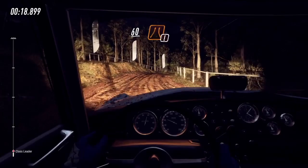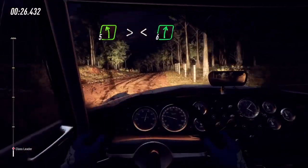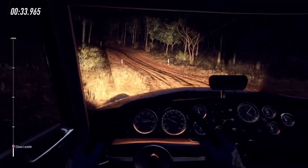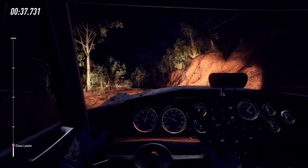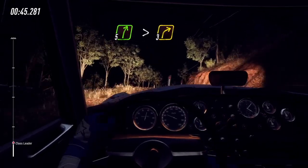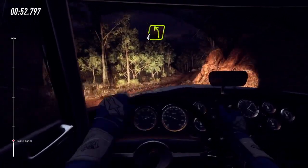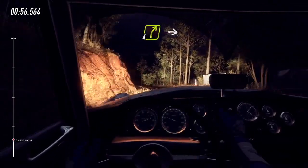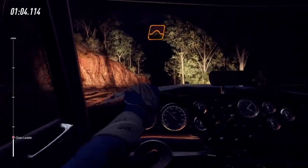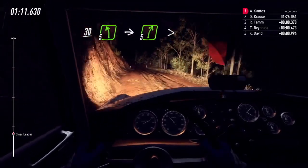60 over narrow bridge, 4 right, 5 left of a crest, very long tightens, 6 right of a crest, 30, 5 left, 30, 5 right, tightens 3 long, 4 left of a crest, 30, 4 right long of a crest, 5 left of a dip, jump, 30 of a bump, still long crest, 30, 5 left, 5 right long tightens.